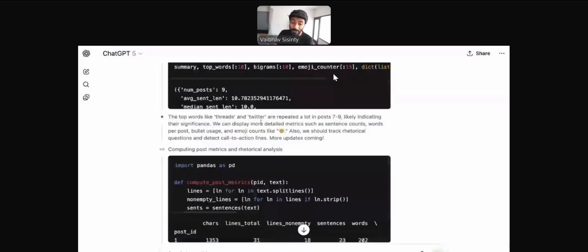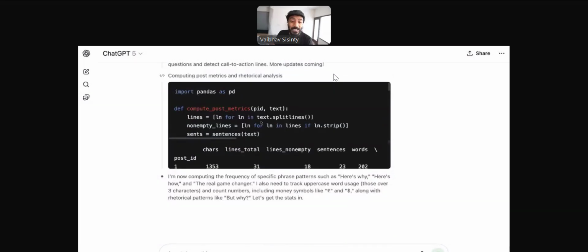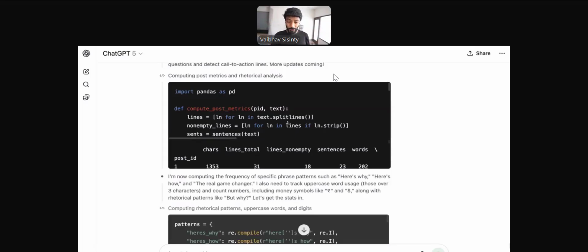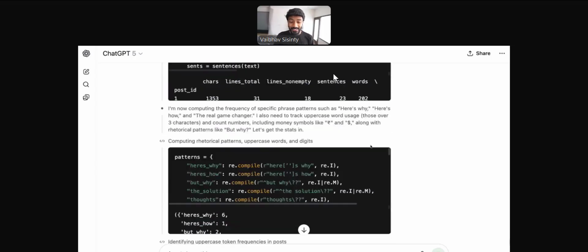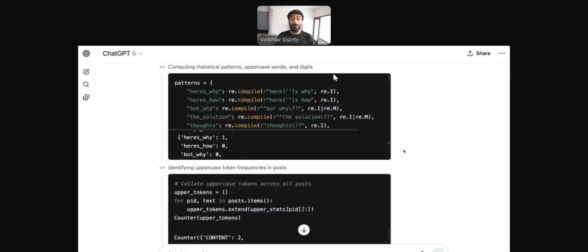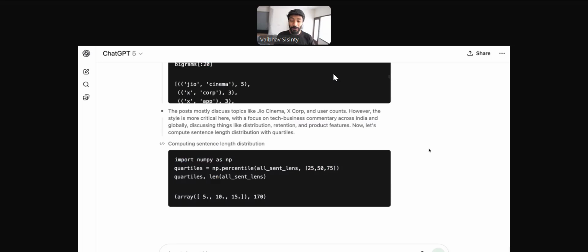It's literally writing a bunch of code to understand the frequency of a few words that I end up using. So it's doing stuff there is no way I could do. I don't know how to write all this code. So it is doing PhD level stuff by writing code to analyze my content in a much better way. Look at this, it's trying to go as deep as my sentence distribution: Q1 is 5, median is 10, Q3 is 15.